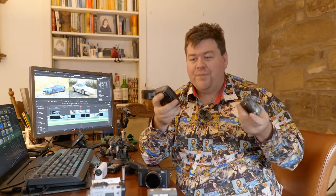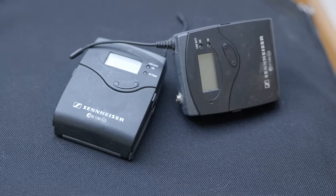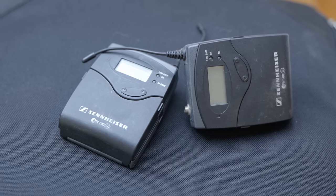this, which is a real old school kit. These are Sennheiser 100 series G2s. They weren't even new when I bought them 6 years ago. This is what you'd actually use on a proper shoot. These are real nice pieces of kit, very well made, very well engineered. And I actually think of all the stuff that I own, the sound quality is maybe the best. But there is a simple issue with these. They're just not designed for the kind of filmmaking that I do now. These are designed for a sound person to be listening to them all the time.